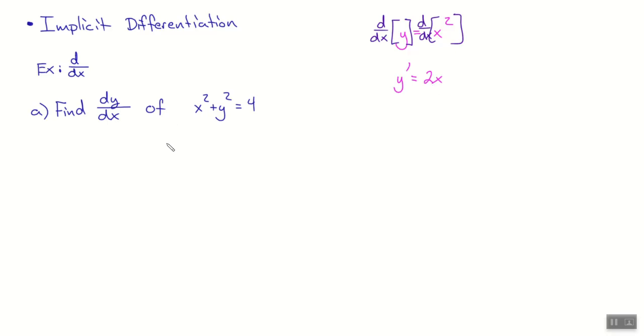Okay, the same thing is going to happen here. I want to take the derivative of each side with respect to what? X. Now, for this first problem, you're going to write more than we normally will, but let's just jump in. I'm going to leave just enough room that I can take the derivative with respect to x of the left side. So I'm just going to rewrite the entire left side with a bracket around it. So here we go, x squared plus y squared. And then I'm going to take the derivative with respect to x.